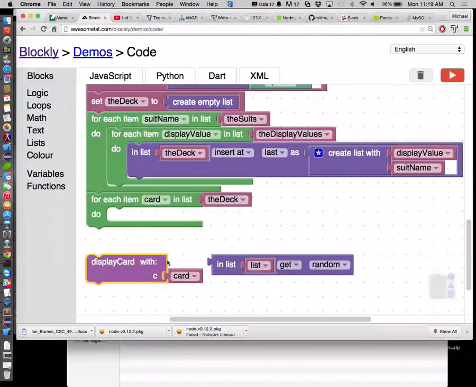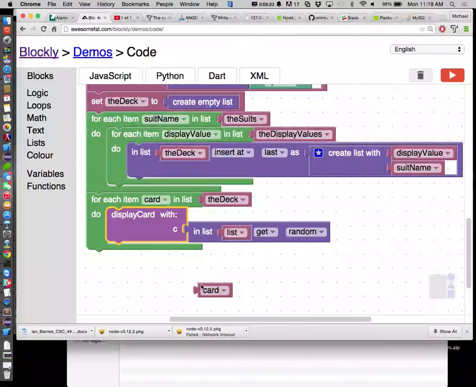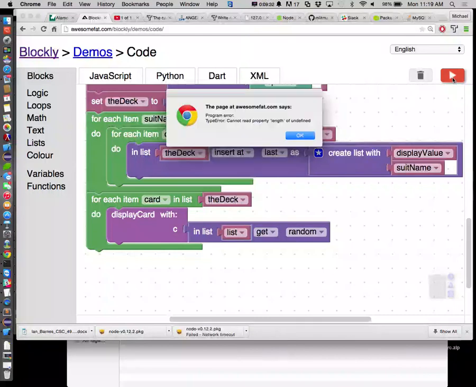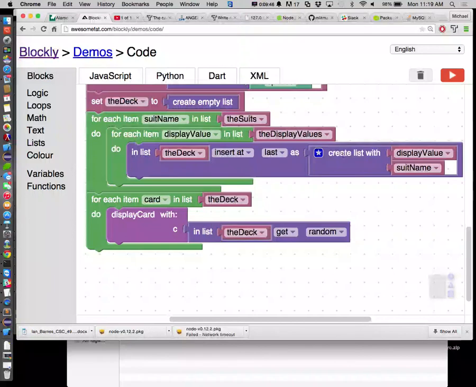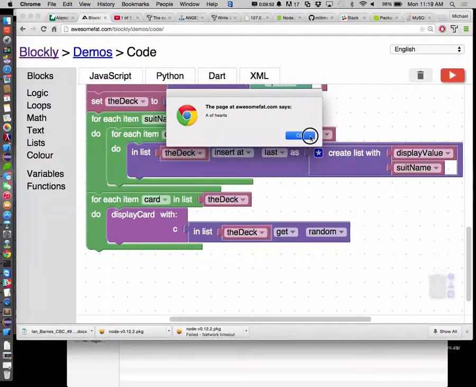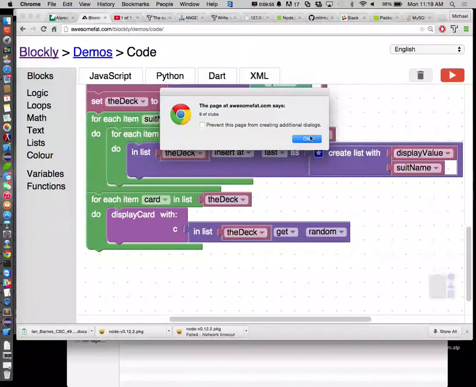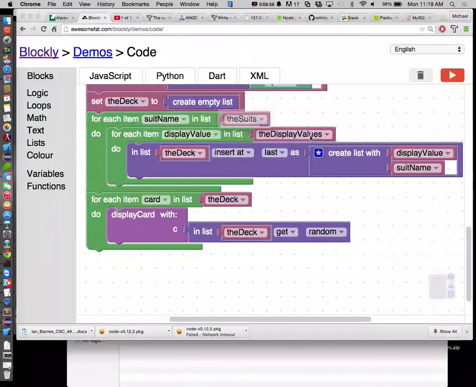So if we want to do this, this will get us 52 random cards, and let's just see. I don't think this removes it from the deck. I think it'll still stay in the deck. You need to change the list to the deck. Oh, thank you. There we go. I thought I just copied. Didn't I just use this line? Oh, no, this is the new one I brought out. All right, so there's our Ace of Hearts, 2 of Spades, 4 of Clubs, 9 of Clubs, Ace of Diamonds.